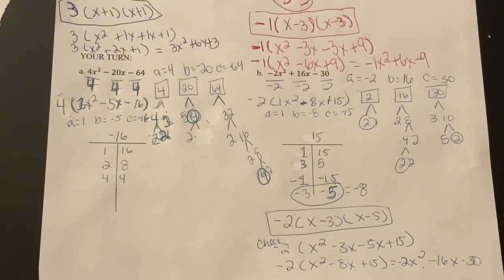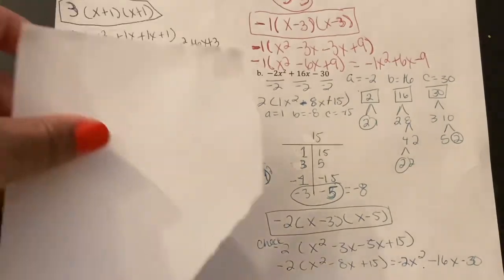Now, if you went through all of the work for the first try, which was 4x squared minus 20x minus 64, you would notice that it does not factor out evenly. And that's okay. Not all trinomials factor out evenly. What you'll learn in the next few weeks is that there's another method called the quadratic equation that works for every quadratic that ever existed. So they won't all work out using these two methods, these two strategies.